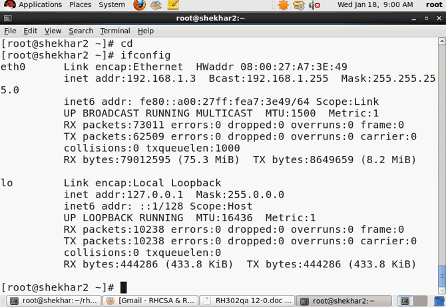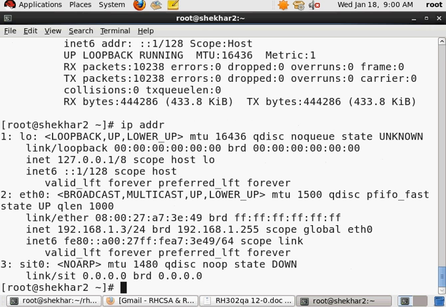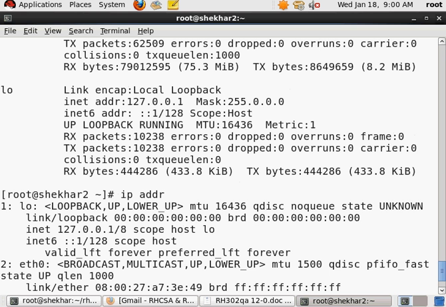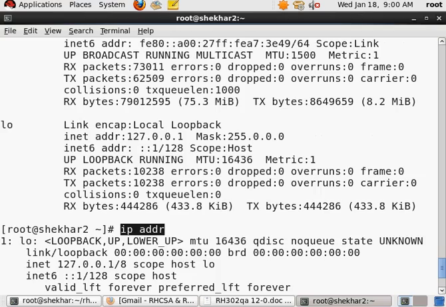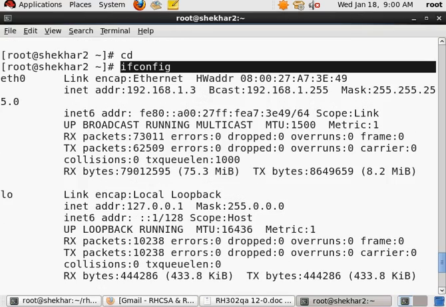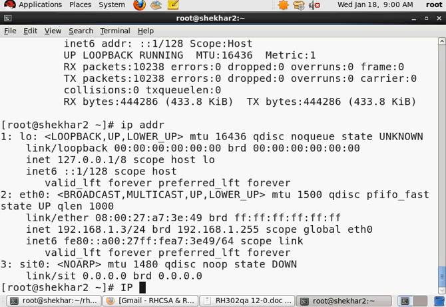You can actually find out this information from another command, ip addr. Here you can see the IP address of 192.168.1.3. So these 2 are the commands, ip addr and ifconfig. Both of them can be used to find out the IP address as well as the net mask. These 2 are important things that we need to set up properly. If our IP address or our net mask is incorrectly set up, we won't be able to communicate to other hosts or other subnets on our premises here. So those are the 2 things.